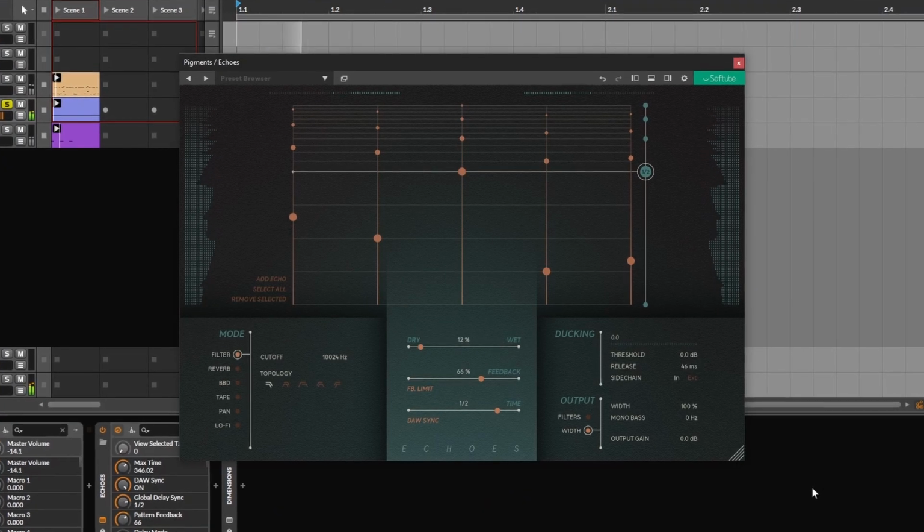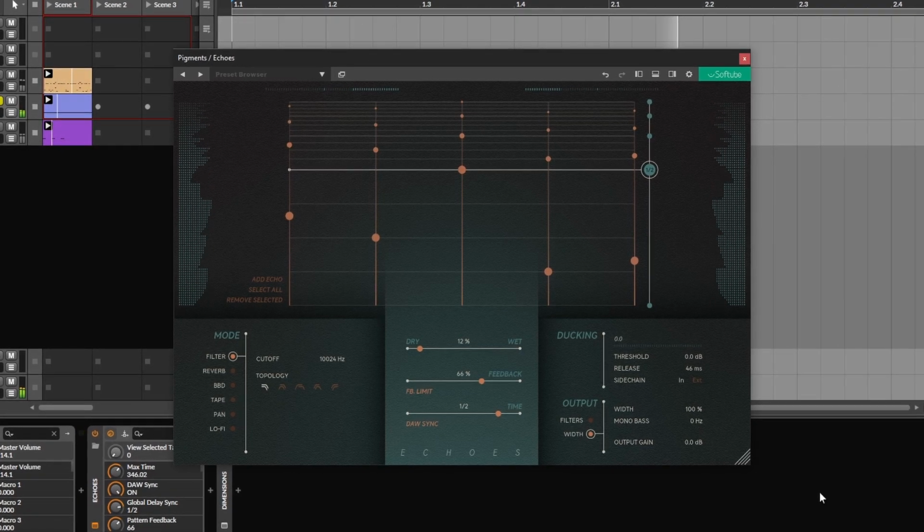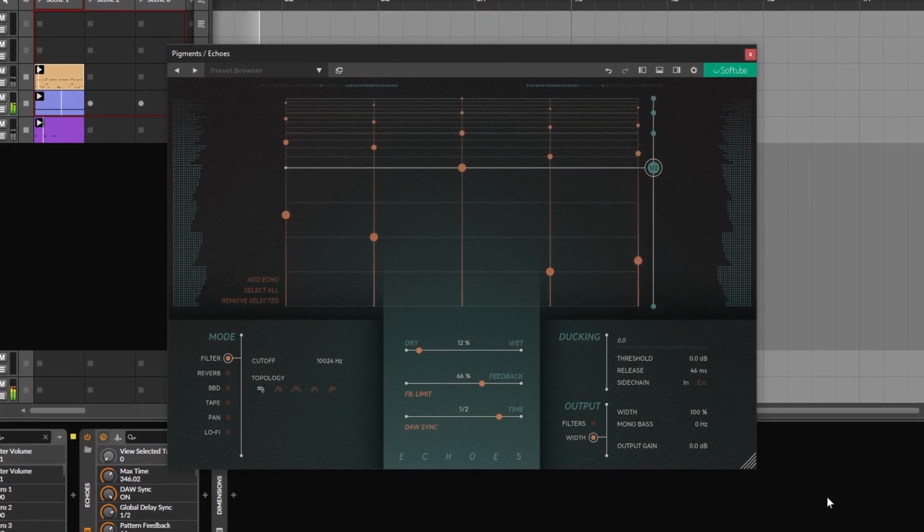Now, if you have been paying attention, you will know that in some examples, I've been using a rhythmic type of delay. This is achieved thanks to Echoes, the other plugin from Softube. As I said at the beginning, the UI is pretty similar to Dimensions, which makes me think that they are part of the same collection. And the other thing that I mentioned at the beginning is that here the visualizer actually has a purpose.